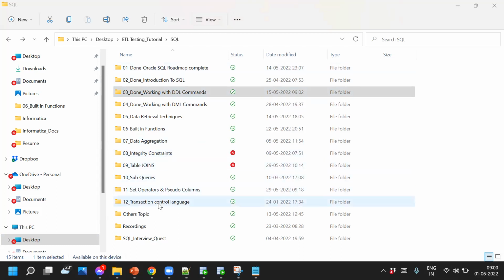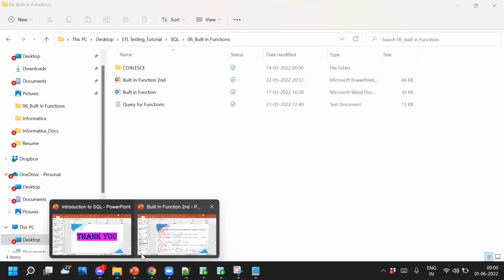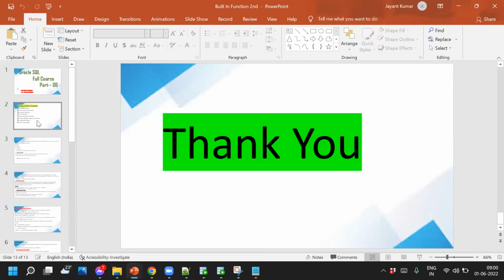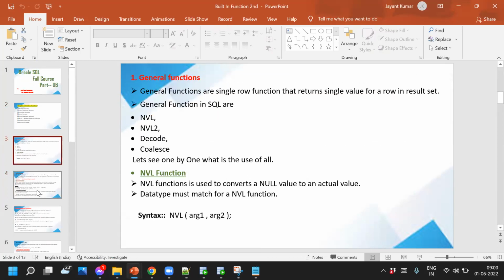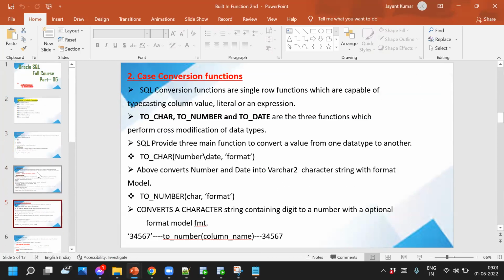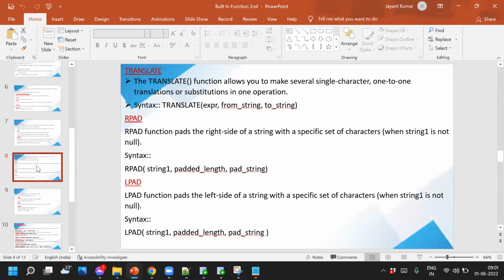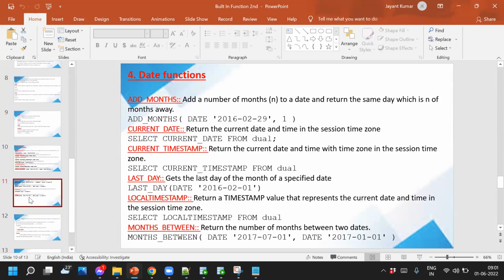If you see here: DML, DDL, data retrieval techniques, built-in functions. I have covered more than whatever we need. They will not ask you much, but I have covered more than that, all these functions, and I'll show you by examples how we get them.